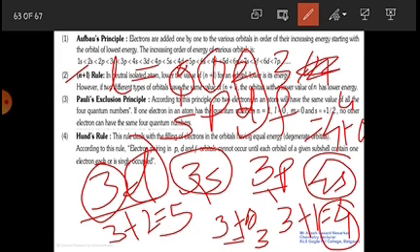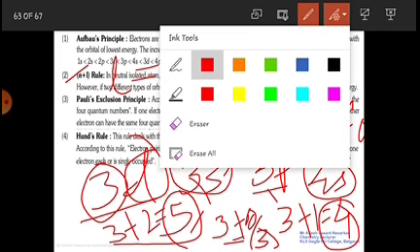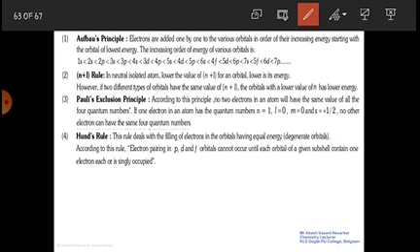Now see, out of 3d, 3s, 3p and 4s, the highest energy orbital is 3d, because it has the highest energy, that is 5, and the lowest is 3s, which has the lowest energy, 3. So according to the n plus l rule, we can compare which orbital has the higher and lower energy, and according to that we have to fill the electrons. The lower energy orbital has to be filled first, then the higher energy orbital.